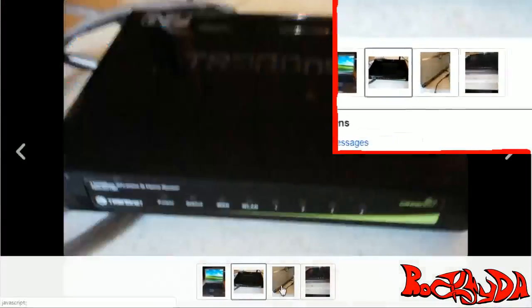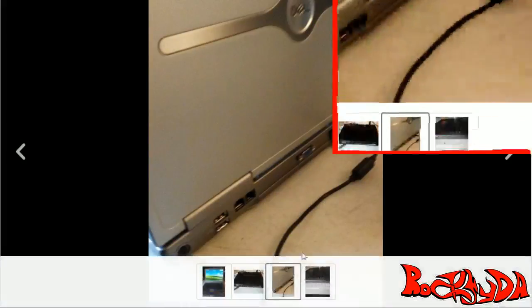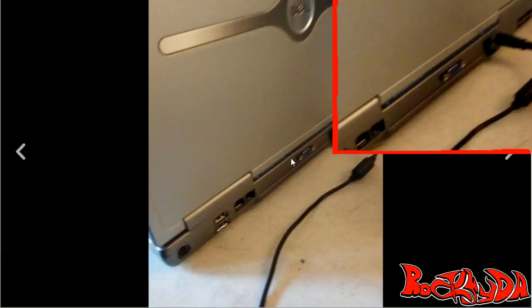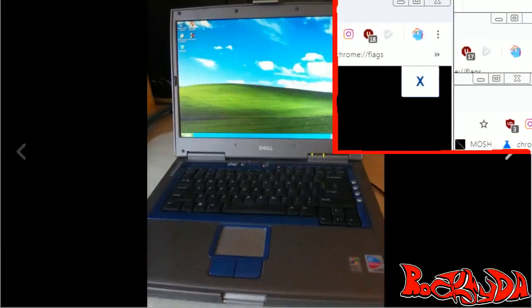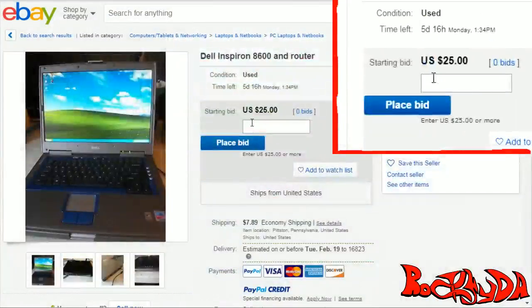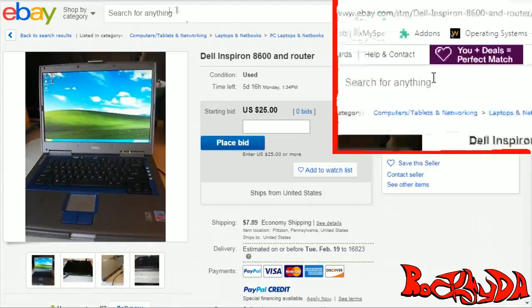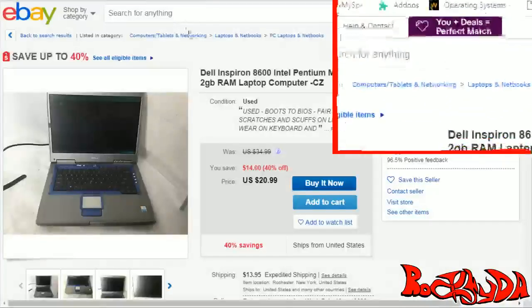Okay, this guy's just getting rid of a laptop and a router. Okay. Yep, see, look, that's what I'm talking about. It's missing all the ports. That's a deal breaker, because I actually use the parallel port. I never really use a serial port, because my Sony DAW is not meant for XP, and that's the only thing I really do with serial. Well, that and my calculator. I could communicate with my calculator on a laptop, but I usually use my bedroom computer. I need to get the software on my laptop. So yeah, that one would be a total pass.